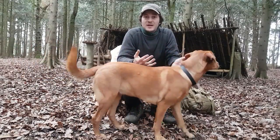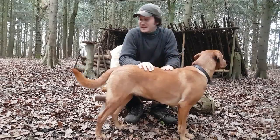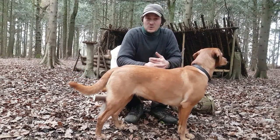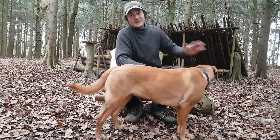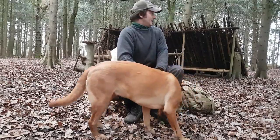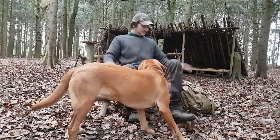I love these little craft projects, making stuff, just using minimalistic things like, okay, maybe a few nails, but using the axe and the saw. I was going to use cordage. I'm glad I didn't because I did get up a bit late today. Sun's gone down already and it would have taken a long time.